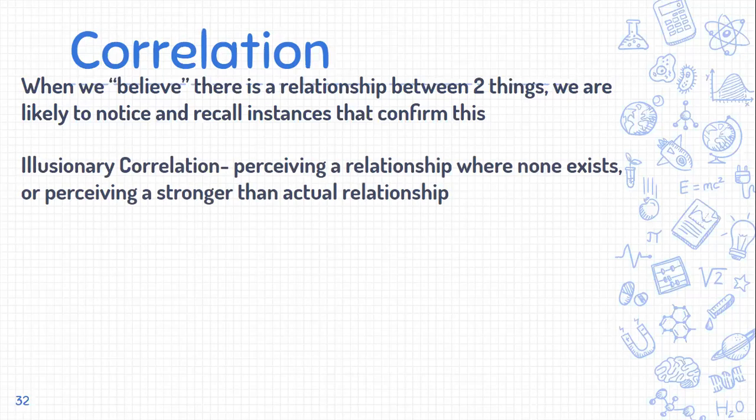So an illusionary correlation is when you perceive a relationship where one does not really exist. It's really zero. It's really that scatter plot that's all over the place, but you swear there's a correlation. You swear there's a relationship, but factually, statistically, if you researched it, there's not one. Or you perceive a relationship to be stronger than it really is. You think it's like a 1.0, where it's barely like a 0.33, something like that.